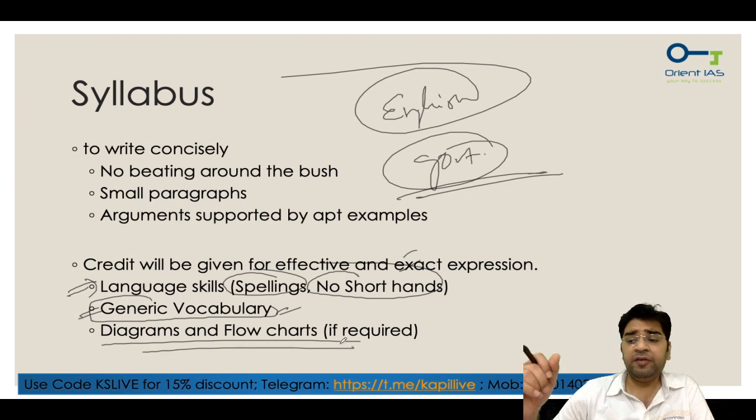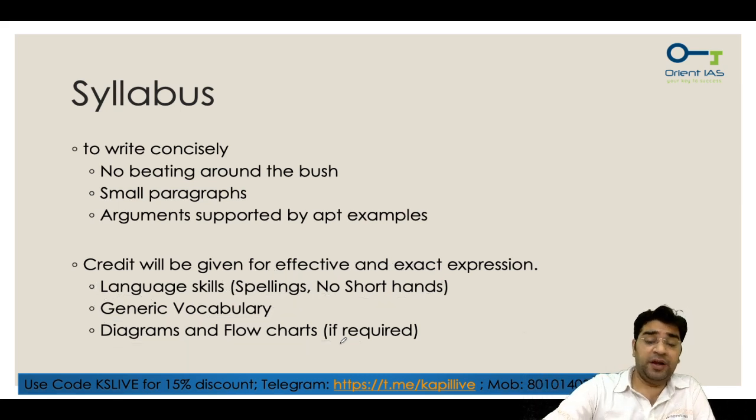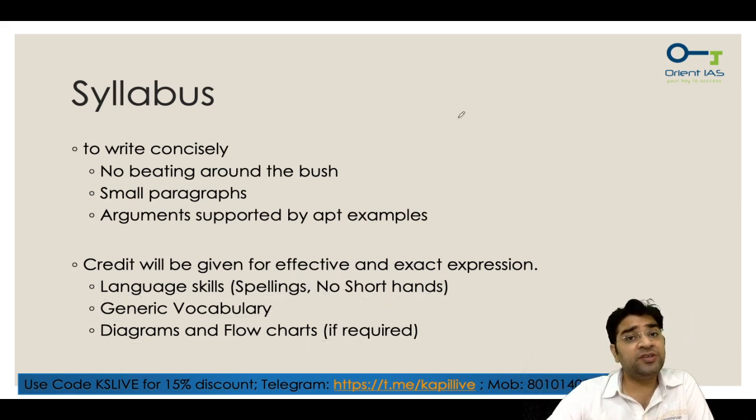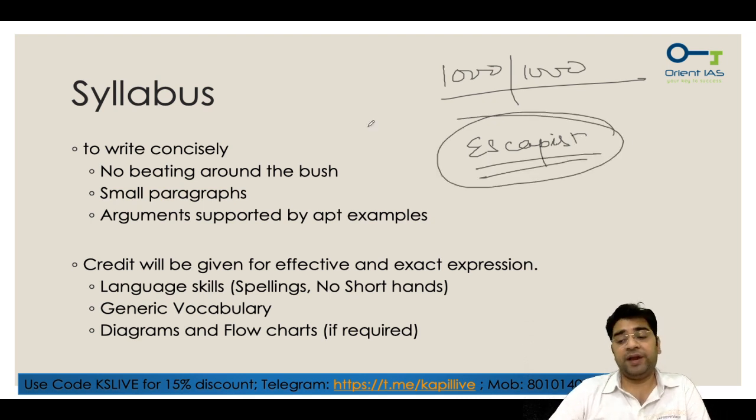Then diagrams and flowcharts is something I do not recommend. I personally believe UPSC is giving you ample time to write a paper. It is giving you 1.5 hours to write just 1,000 words, another 1.5 hours to write another 1,100 words, and flowcharts I personally believe are escapist. They are basically escapist routes of writing the essay, of writing anything.